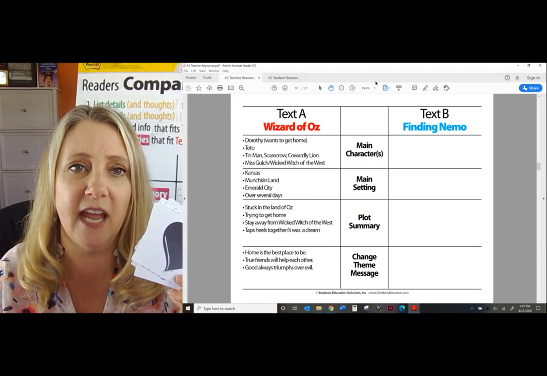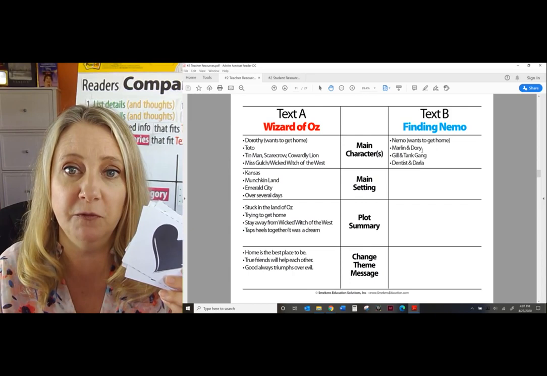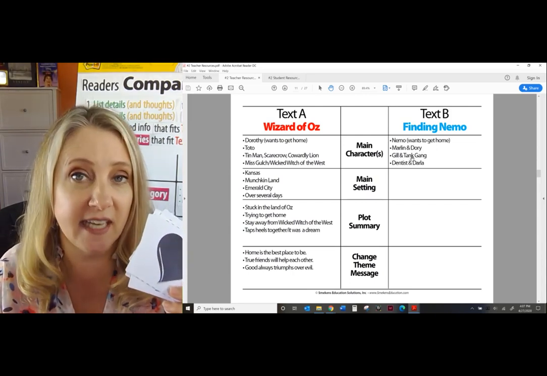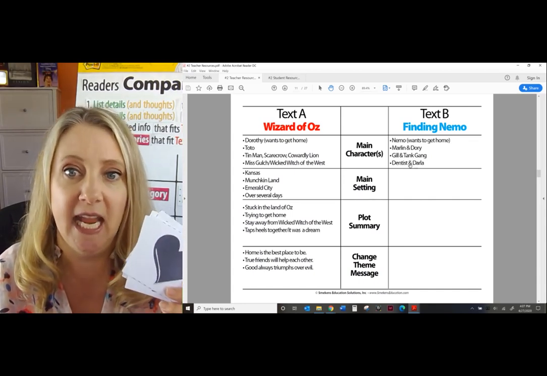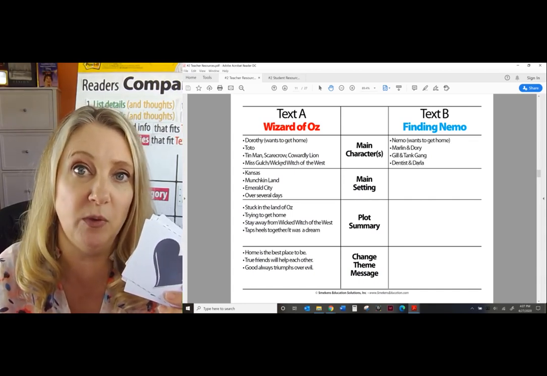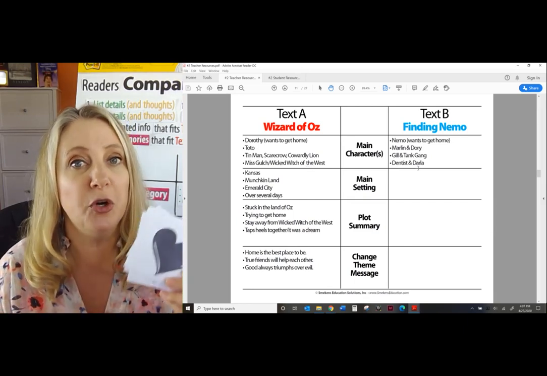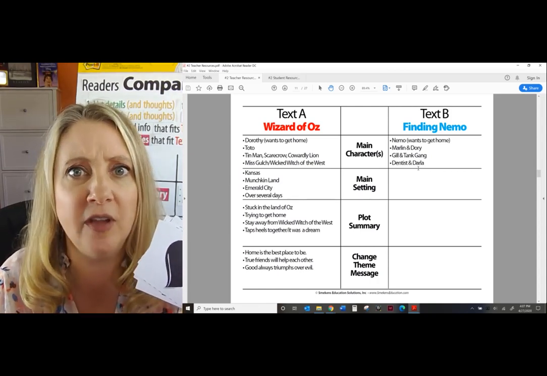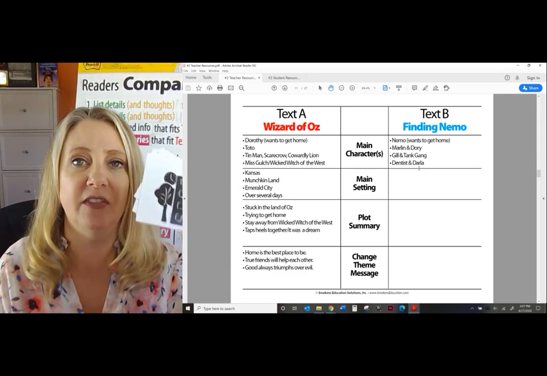And so were there any other characters? Well, let's look at our next sheet here. Yeah, Marlin and Dory, they were looking for Nemo. And then Gil and the tank gang, they were really helping him get out. And then there was the dentist and Darla. Just like we had the Wicked Witch of the West, we had the evil villain, Darla. Poor girl, she was misunderstood, but we did not want Nemo to go home with Darla. Remember that?